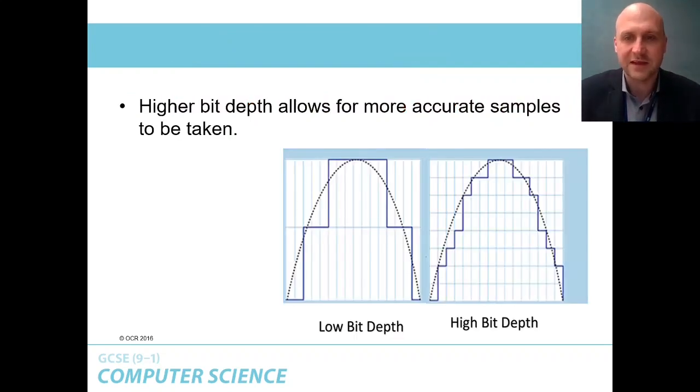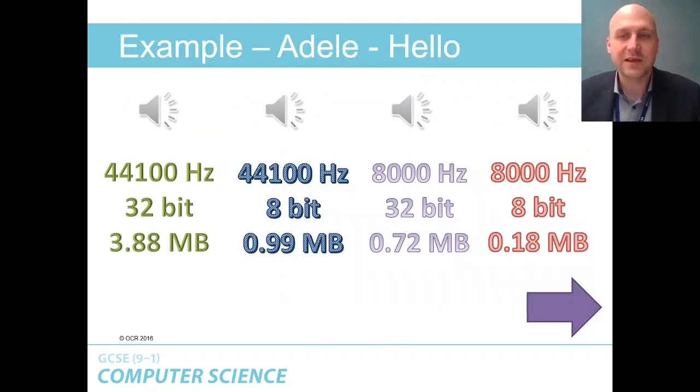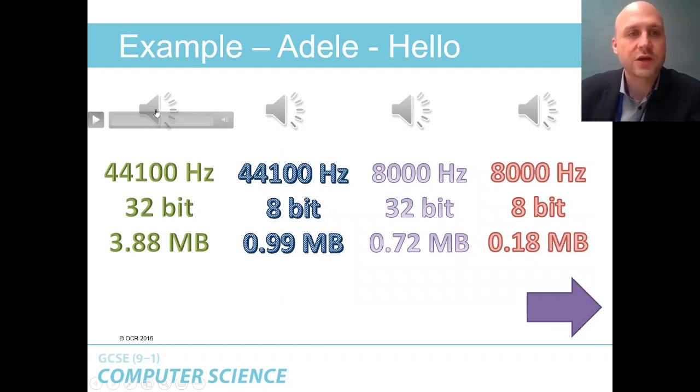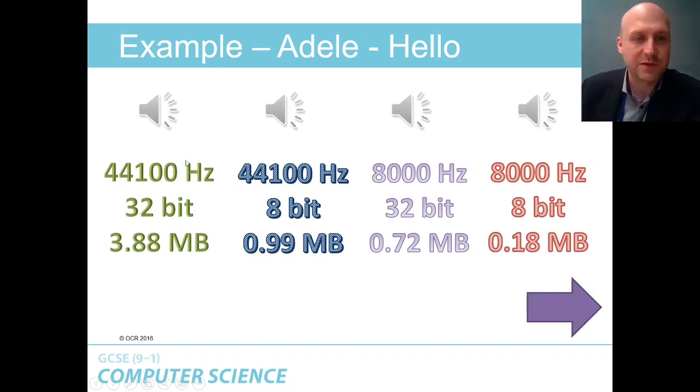So just as a thing now, I'm going to play you some audio of Adele's Hello that shows you the difference between it. Now I am recording it, so I'm hoping this won't sound too bad. So this one is pretty much top everything. That's a high, we're talking about real high now. That is proper CD quality, sort of 44,000 hertz and 32 bit depth. Okay, so it's a high bit depth, high sample rate. I'll play a little bit.